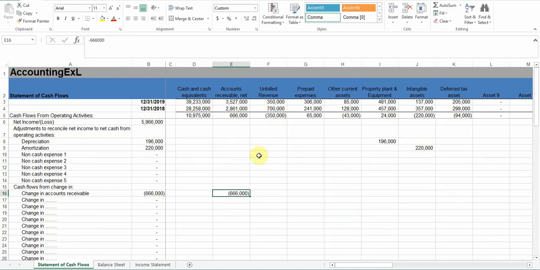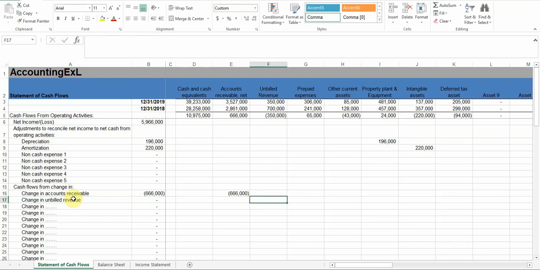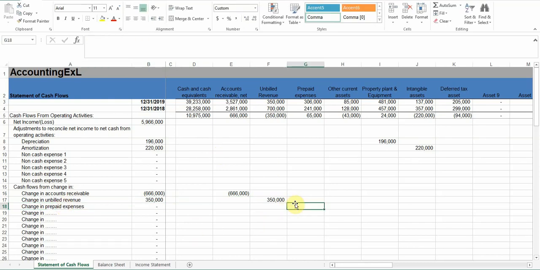And then you just go to the next one, unbilled revenue. Prepaid expenses. Other current assets.